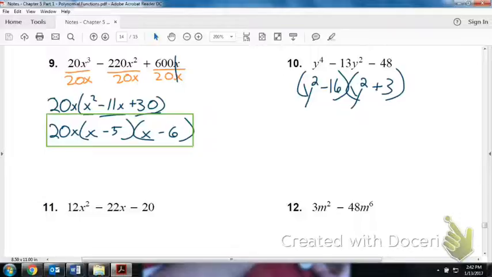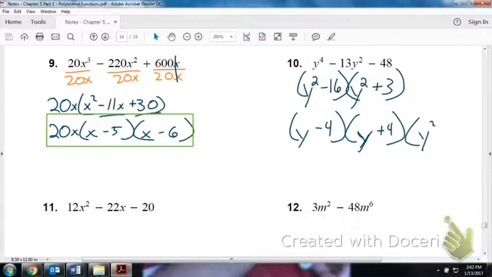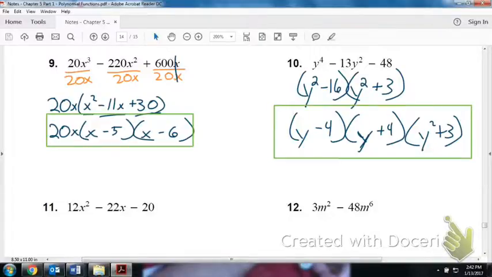All right. Now we still have y squared, so you've got to see if you can keep going. The y squared plus 3, even if it's a perfect square, we can't do it because of the positive right there. But this one, we can. Two things that multiply to the left will be y and y. Two things that multiply to negative 16 but add to 0 will be negative 4 and positive 4. And we bring down our y squared plus 3. And that would be our answer.